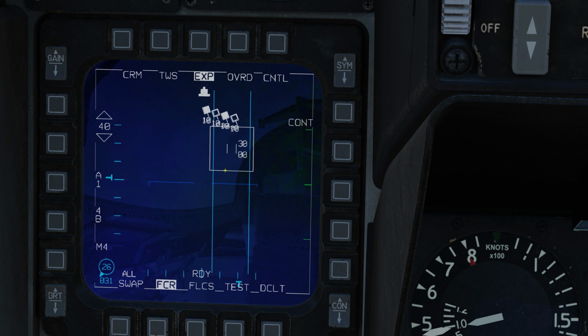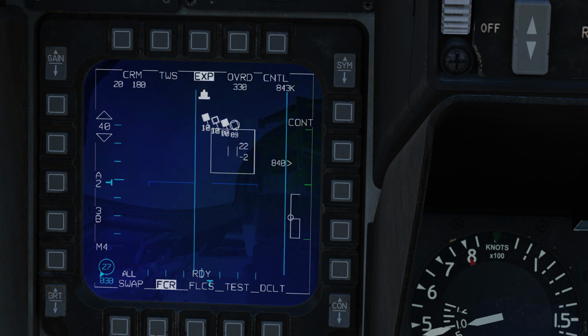Now, if I go TMS right short, I'm going to bug one of them. So TMS right short, and you can see that it's now bugged. While bugged, you can see the circle around it. We now get our missile range information. You can see that he's approaching turn, no escape, 840 knots closure, and the circle indicating obviously our primary selected target.